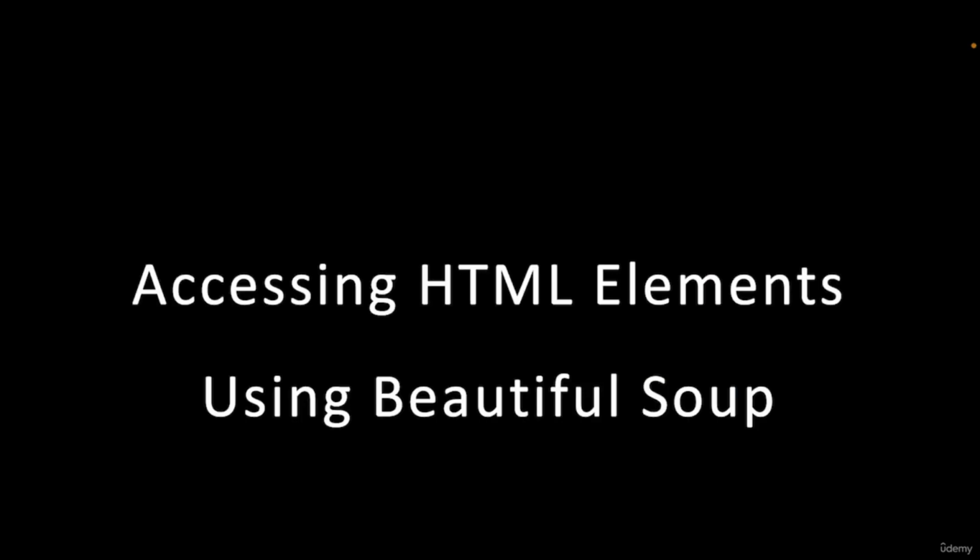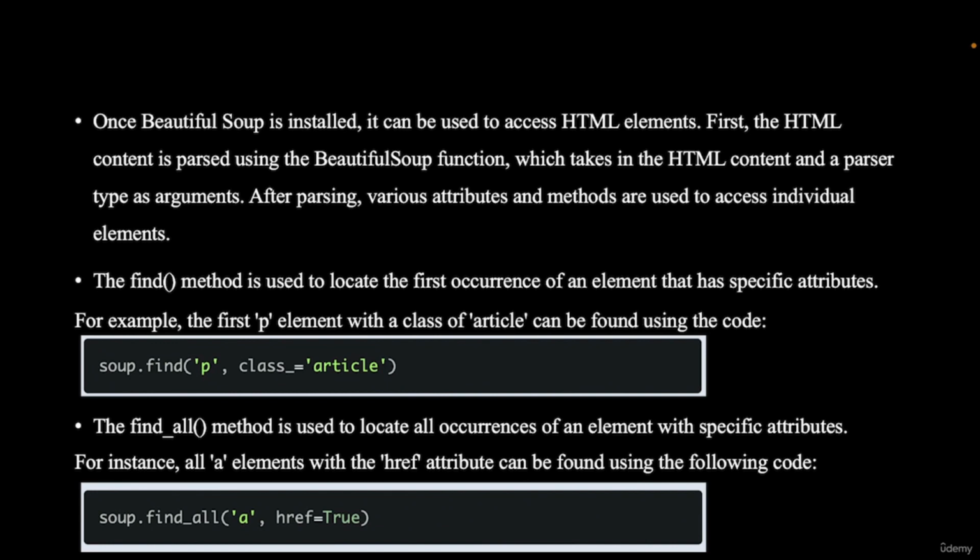So the next section is accessing HTML elements using Beautiful Soup. These are essentially locators. As we saw earlier on the Read the Docs website, you have a brief introduction or usage of each and every one of the methods, as well as the attributes of the Beautiful Soup instance that you create. So the next section is accessing HTML elements using Beautiful Soup, and these are essentially methods or locators.